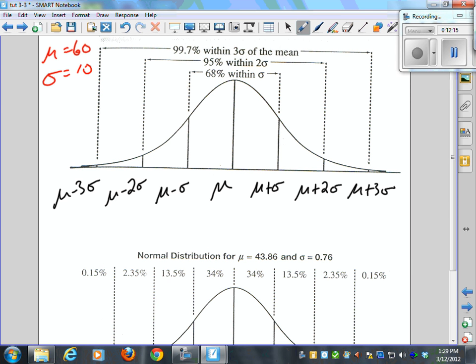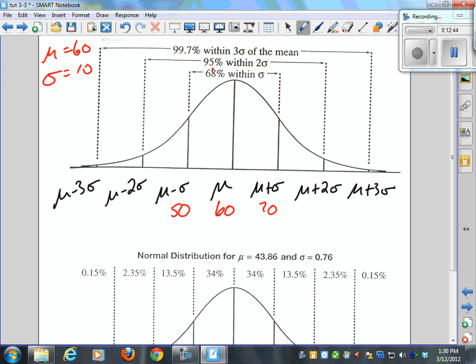If you're saying the standard deviation is 10, what does that mean? That's a good question. What that would mean is, in our example here, the mu value is 60. So I would put my 60 in the middle. The average for the class was 60. If I were to add 1 standard deviation, 60 plus 10 would be 70. Mu minus sigma would be 50.